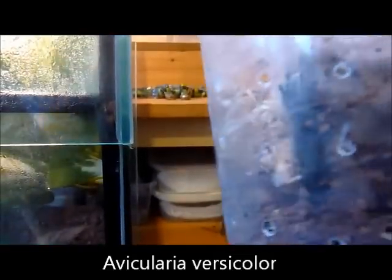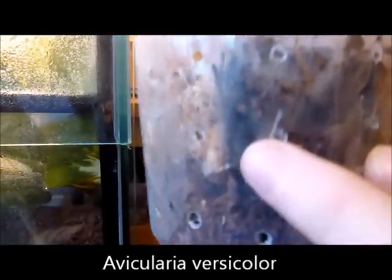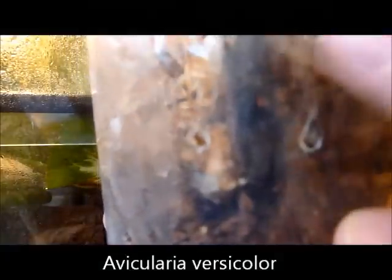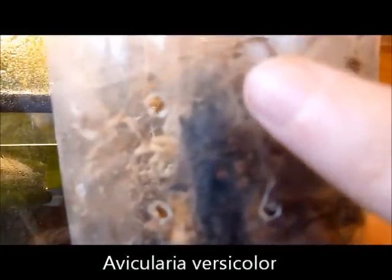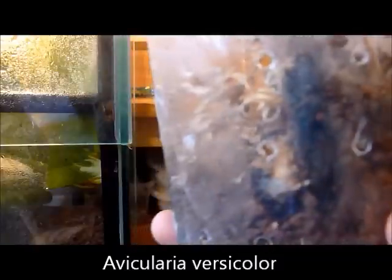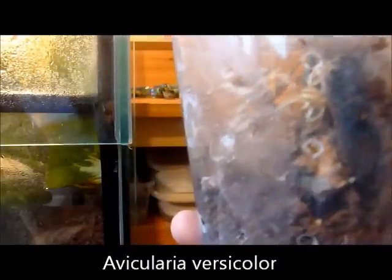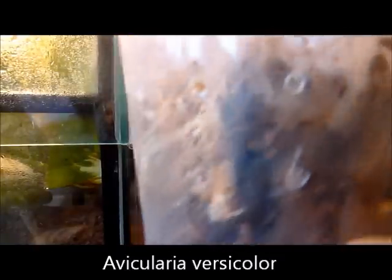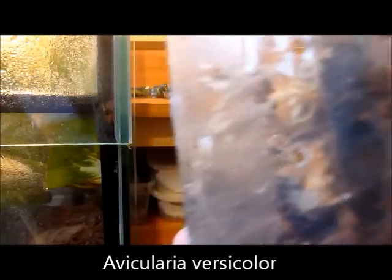This is a much smaller avic. In fact, I'm not going to get it out, but you can see just here by my finger the red of the cephalothorax, and you can just see the end of the legs. And this is an Avicularia versicolor, only a sling. This is a female, I sexed her last molt, and she's another gorgeous spider that I will be doing a lot more updates on when she gets a bit bigger.